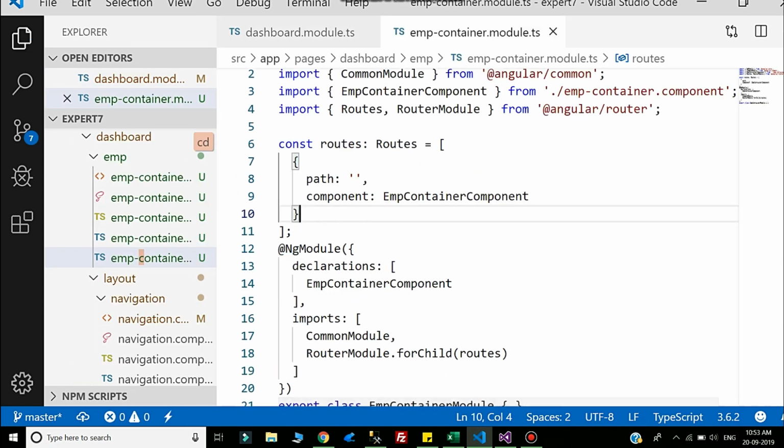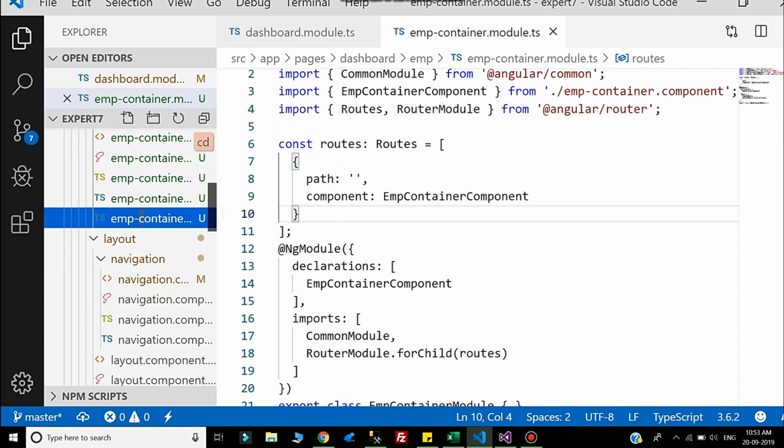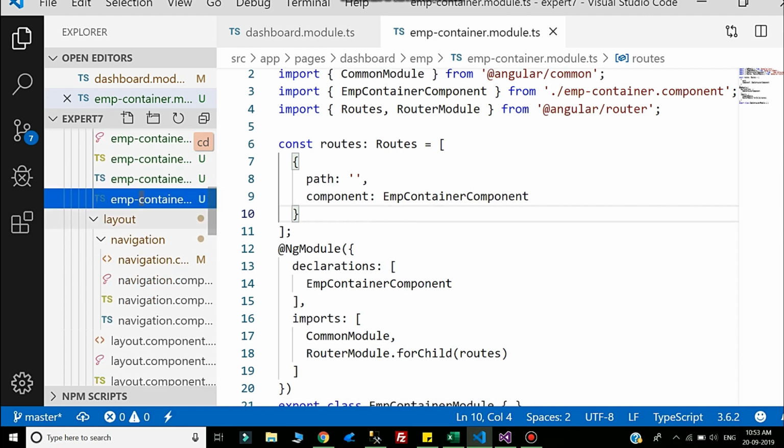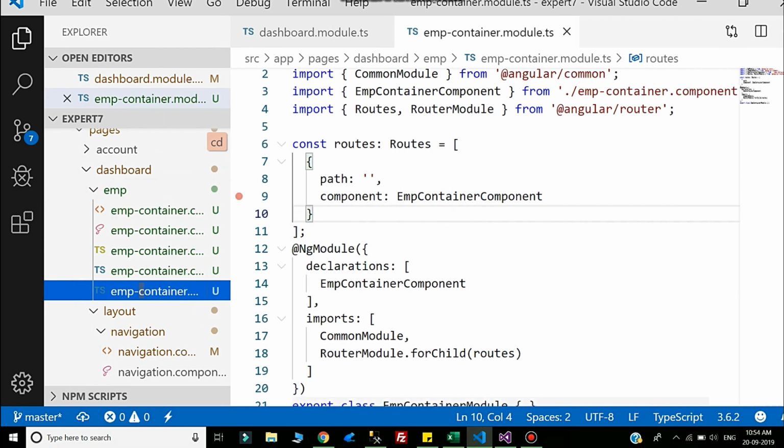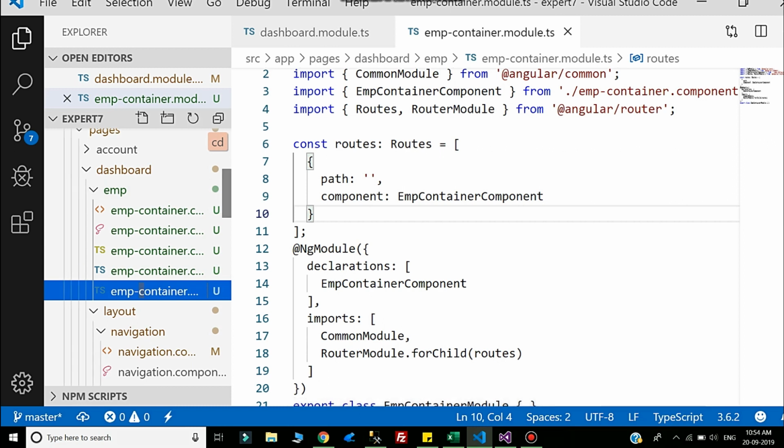Also I created one container, that is the employee container module, which will contain the employee registration form. Okay, so there, how will we use those Angular material components? I will show. The main best part of Angular material is the dialog.